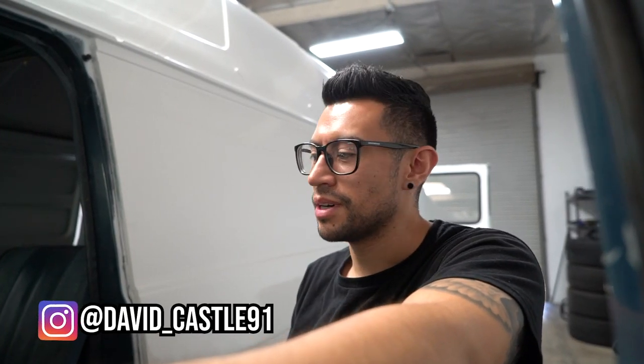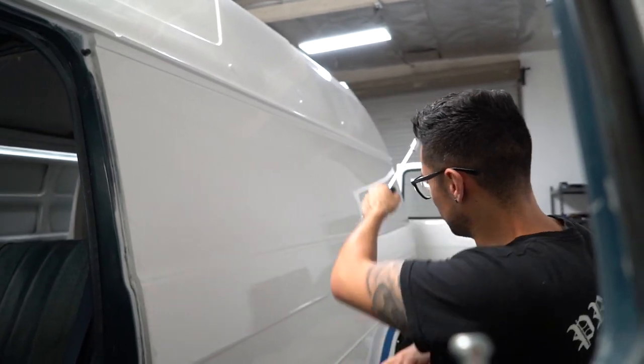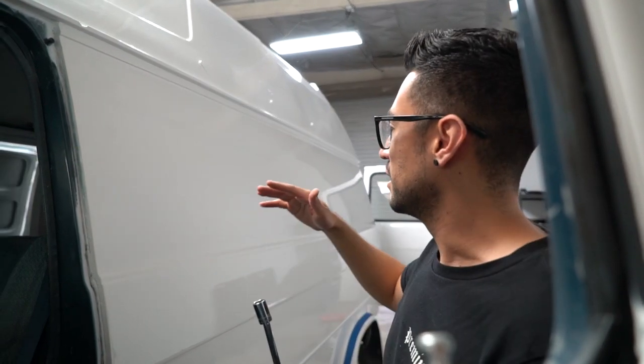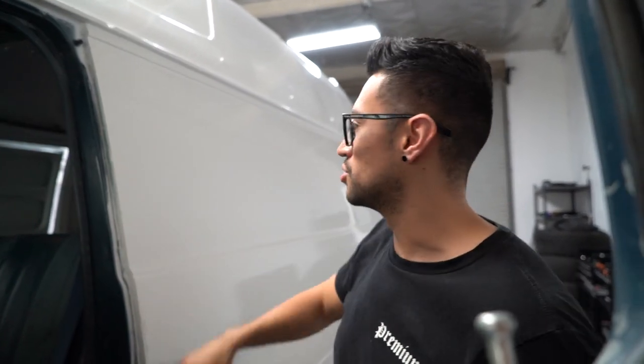I've done a commercial style wrap, so it's always been a color change where, if things are a little out of place, you're not gonna see it because there's nothing to line up. So with this one, we have lines going this way and then we have lines going up. Like I was saying earlier, if things are even tilted just a little bit, then the lines can shoot out this way or they can shoot out in a completely different direction.